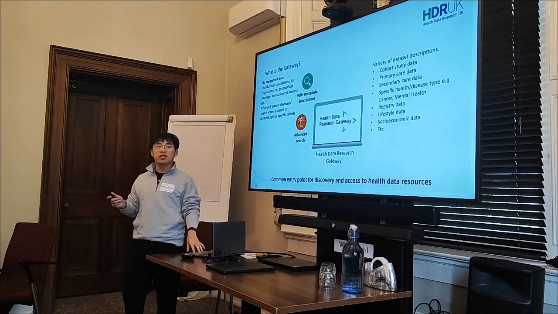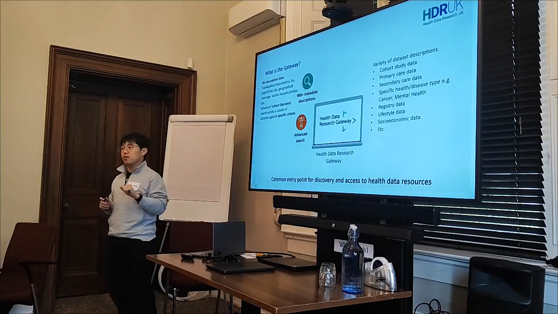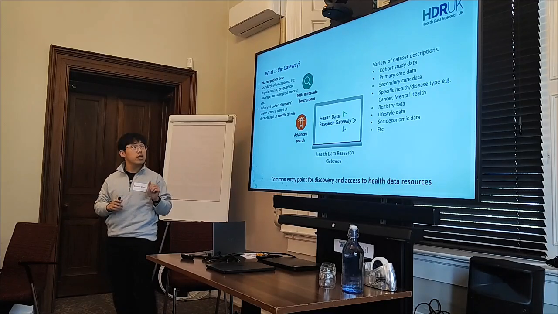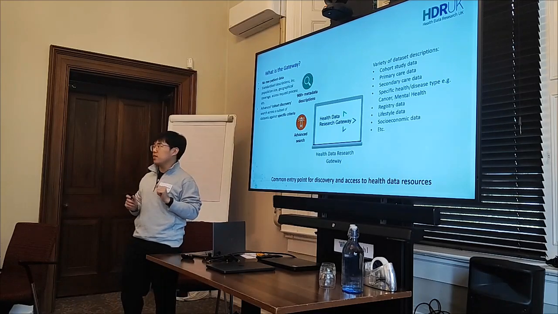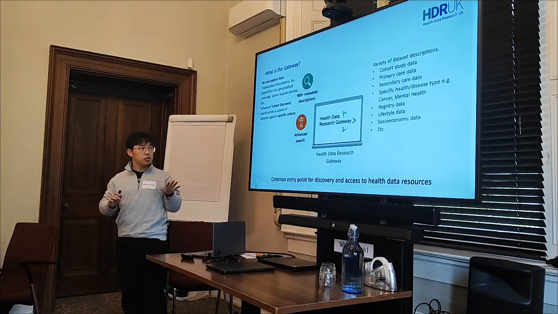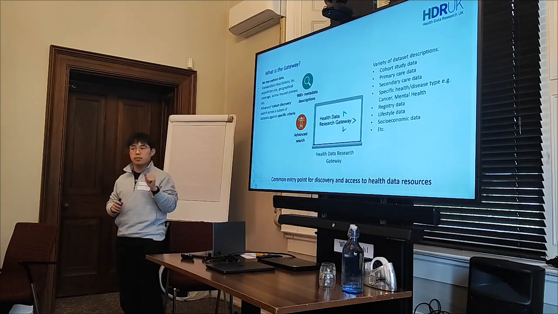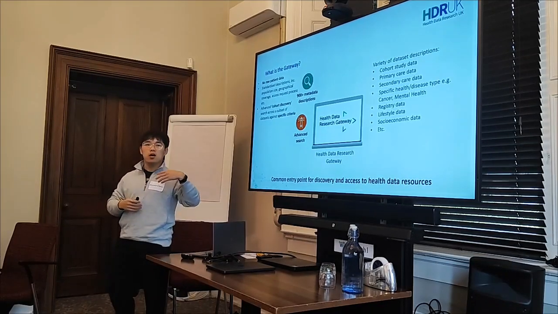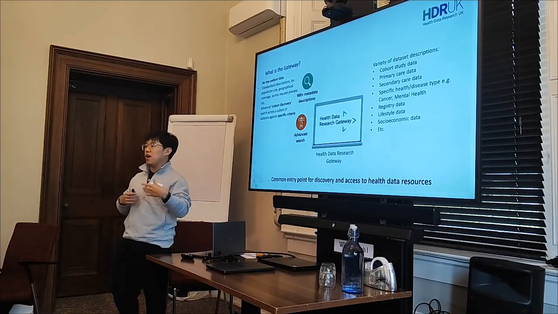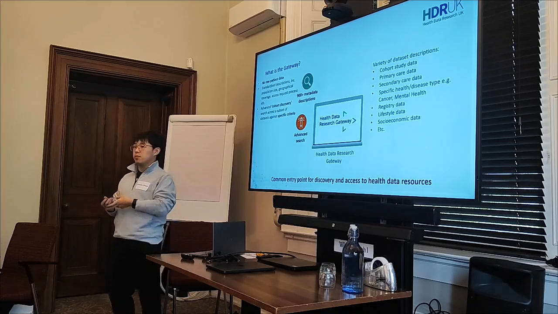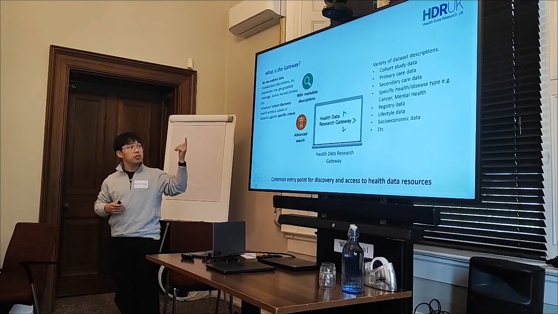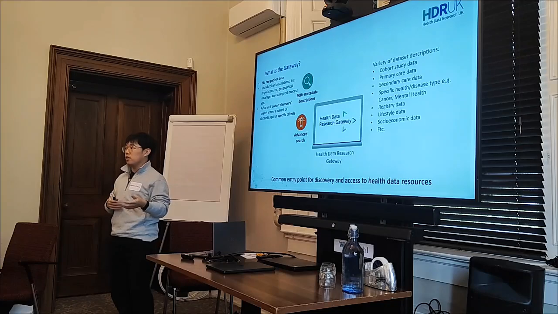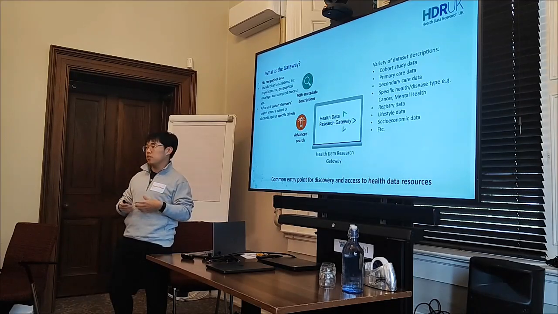It's worth noting, I won't be going into this too much, but we also have an advanced search feature called cohort discovery that works across a subset of data sets on the gateway. This is a lot more specific. The idea would be if you're doing a project and you need 500 patients that have asthma and are male, for example, you might not get that from the descriptions on the gateway. But using cohort discovery, you can type those queries in, change those parameters, and start to get counts back from these data sets.